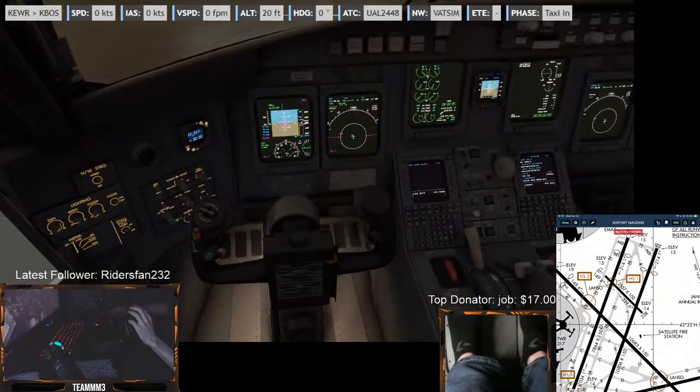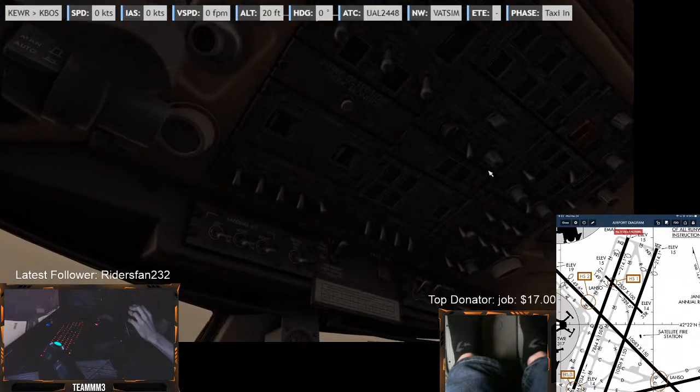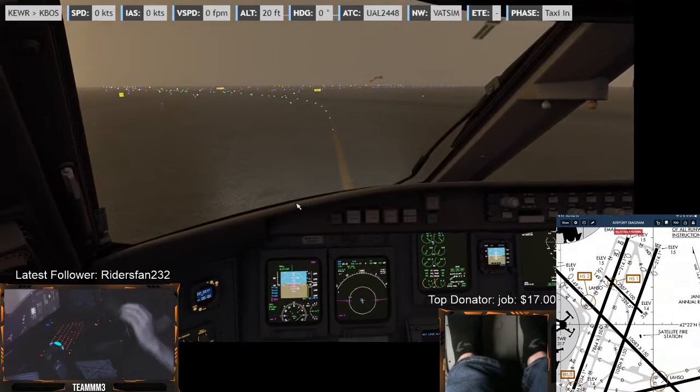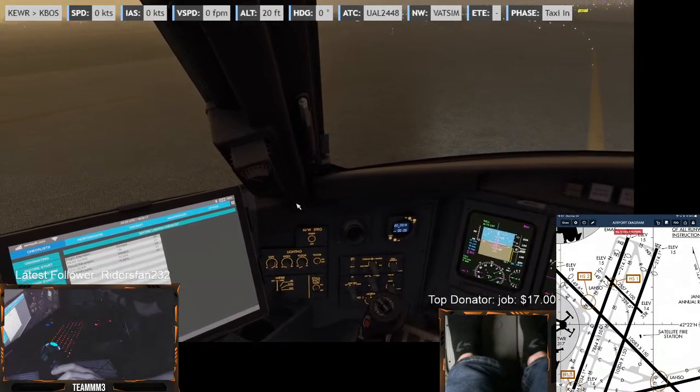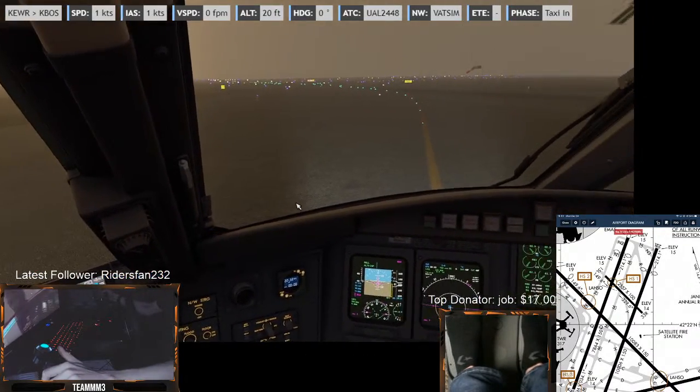Go ahead and hang out here, I guess. I'm gonna put the flaps up. Boston, finish block 4662, break United 2448, join runway 33 right and hold short of runway 4 left. 33 right, and we'll hold short 4 left for United 2448.